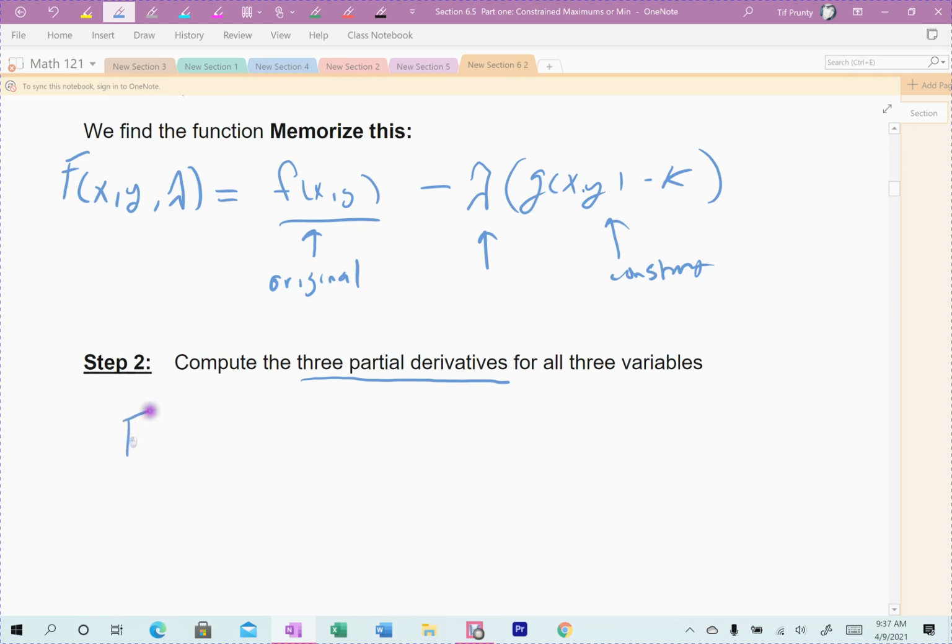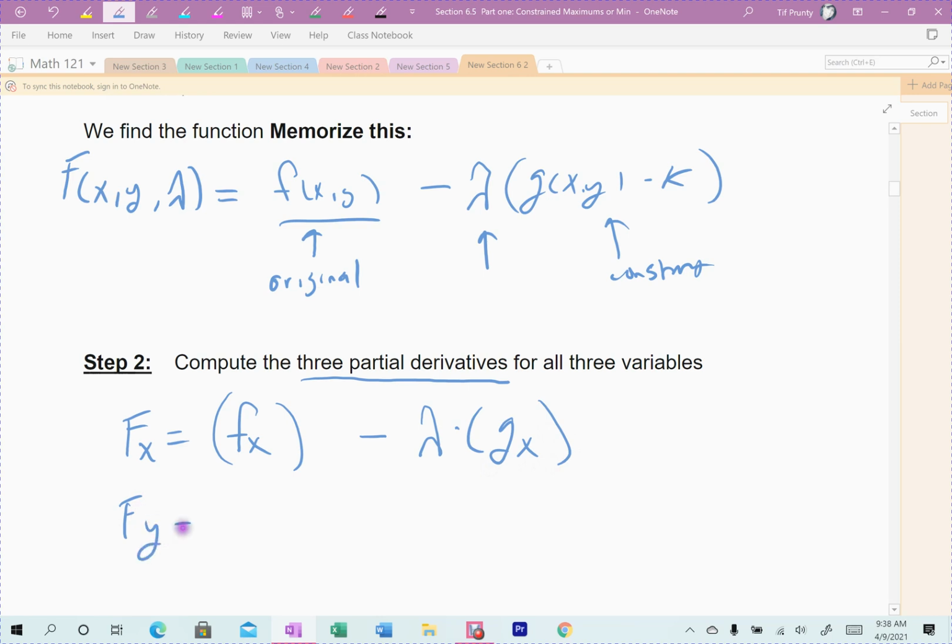The first order derivative with respect to x from our constraint equation is just the original function's derivative with respect to x. So again, you look at the original function, that was profit, revenue, cost, find its derivative with respect to x, and then subtract the lambda variable times whatever the constraint equation's derivative with respect to x is. And a lot of times that's just a number.